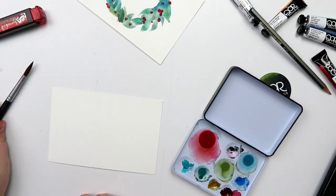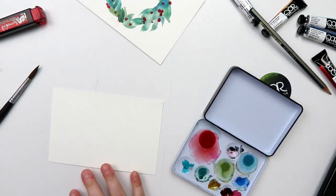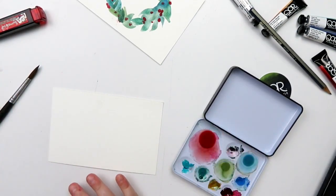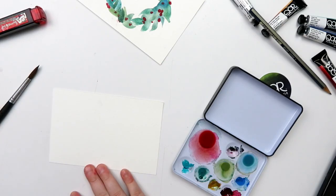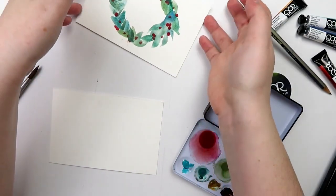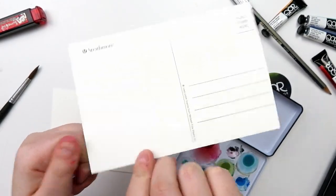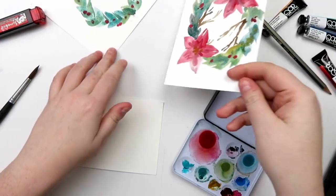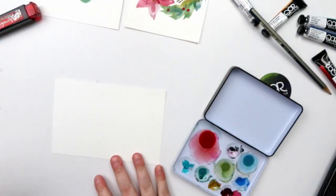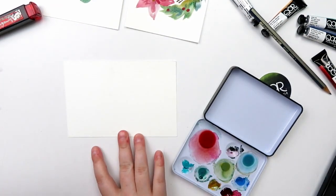It took me a while to figure out what I was going to do, but this month for my patrons I'm actually doing a limited time offer. If you're a patron at $7 or more — the vampire squid tier or higher — you'll be getting a custom little postcard greeting card that comes with fun stuff on the back so you could actually send it if you wanted to. I was doodling around with a couple and I figured it would be really fun to share with you how I do them.